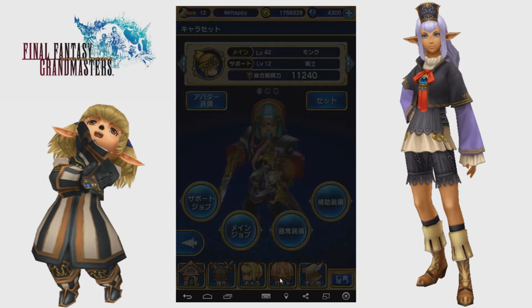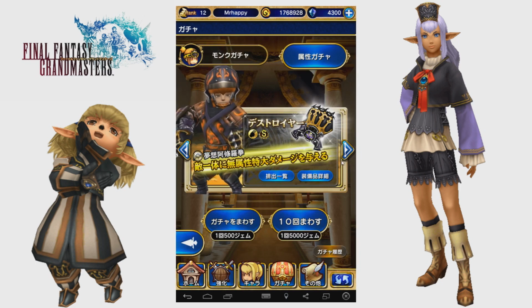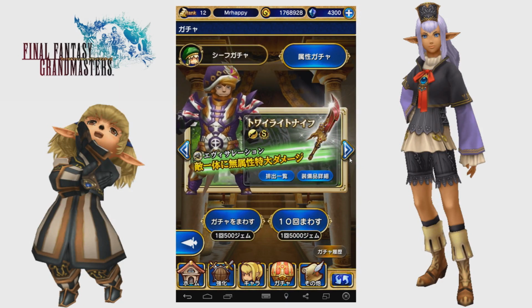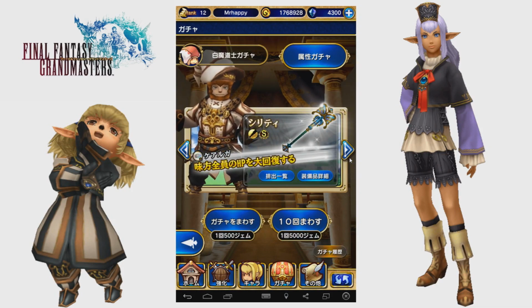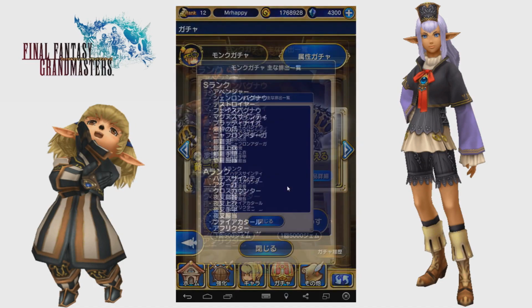Now we can get to the 4th option here at the bottom, which after it loads, this is where you'll usually do relic draws. So you have a list of bonuses right here that you can roll on. So basically, do I only want to roll on a thief dagger? Do I only want to roll on a paladin sword? Do I only want to roll on a white mage staff or a black mage staff? You can choose how you want to go through this.